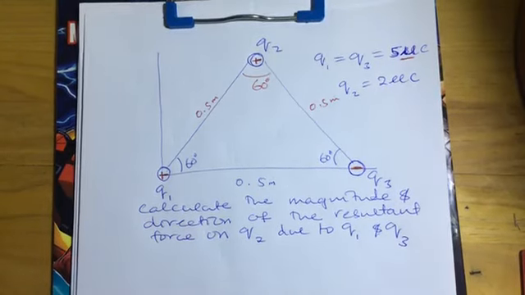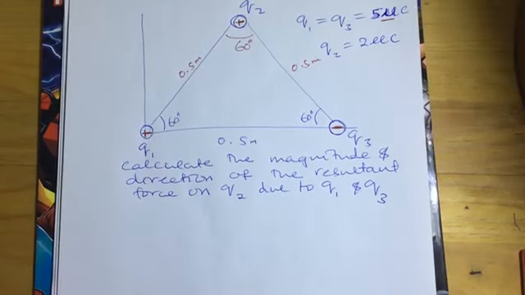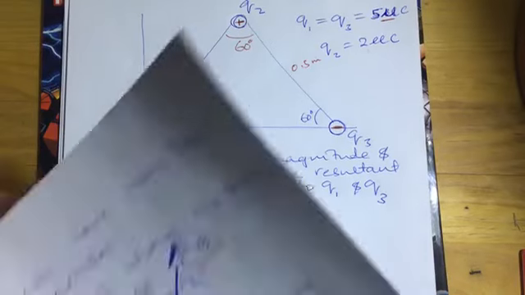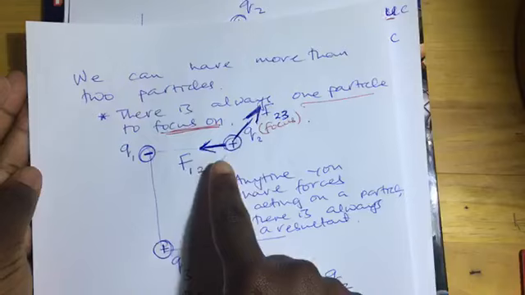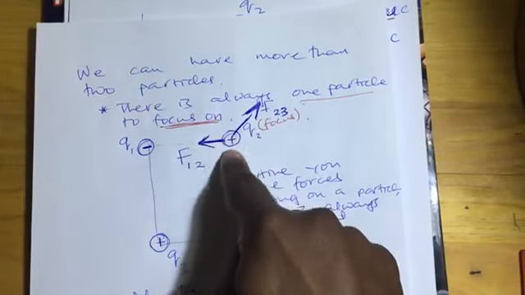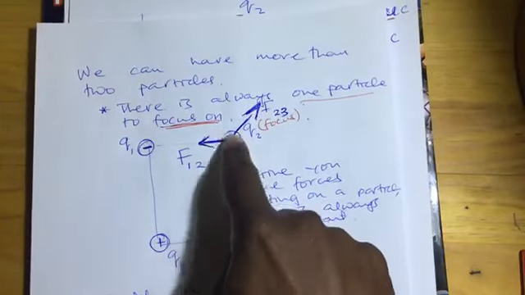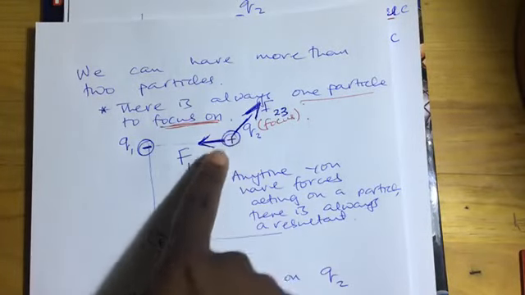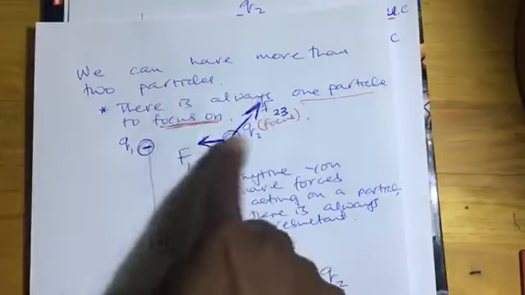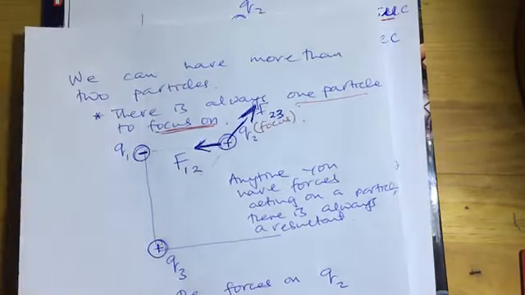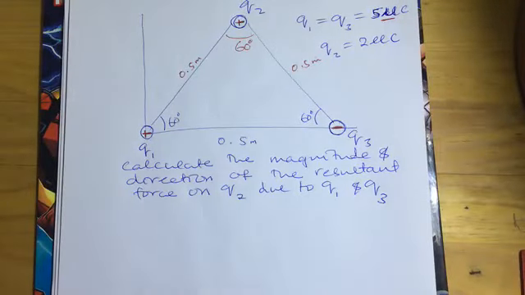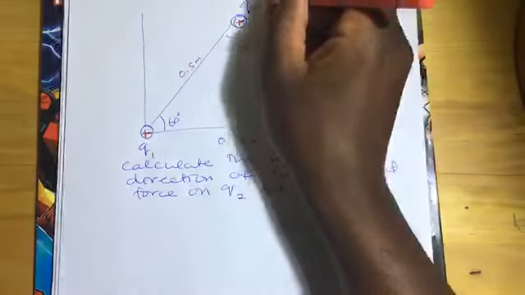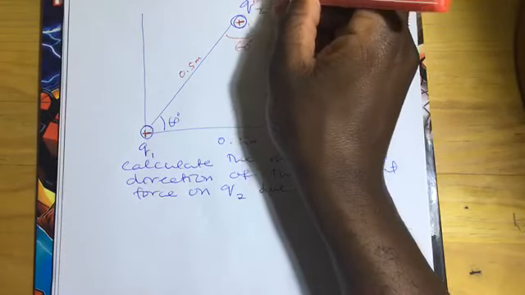Okay, so before we go to the calculations, you first of all have to draw what we have just been doing. You have to be able to do this. You have to decide, oh, there's an attractive force, and our focus is this charge. So this attractive force will point towards this side. Ah, this is a repulsive force. So this repulsive force will point away. So it's important that you be able to do these things. So our focus is going to be Q2. This is going to be our focus.